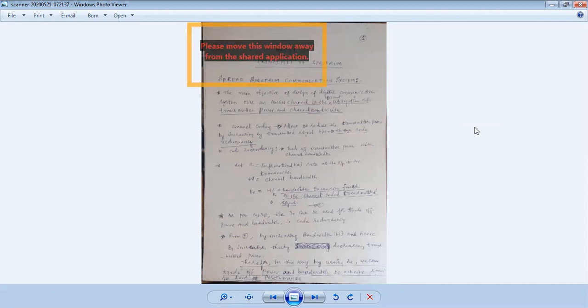The protective form, exactly. We protect the messages in a protective form. That means through modulation techniques you are going to send. How do you do that? We protect the information from the transmitter to the receiver in the form of modulation techniques.